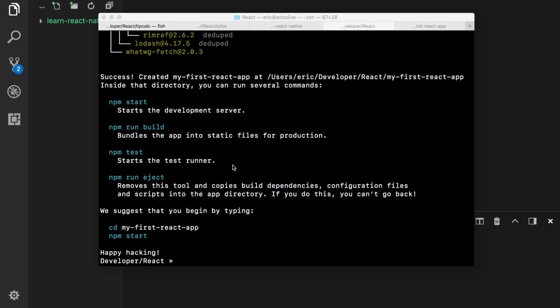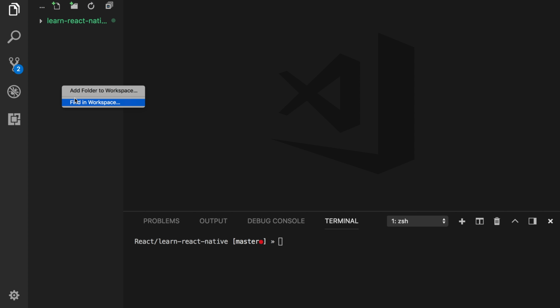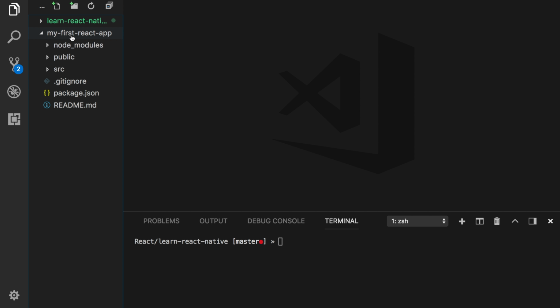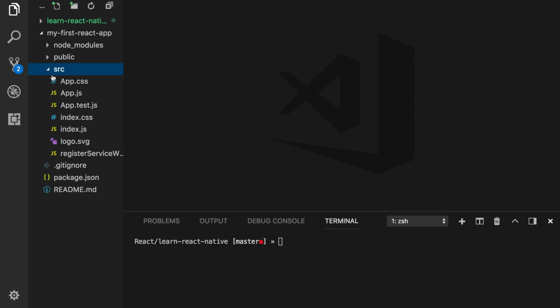Once we have our project created, we have a whole bunch of instructions here. What we can do to start our new project, we already talked about this, and we're gonna talk about what we have inside our folder and about this npm start. First of all, we're gonna look at our first React app. What we have here, we have src, we have two other folders here, public and node_modules, and we're gonna talk about this later.